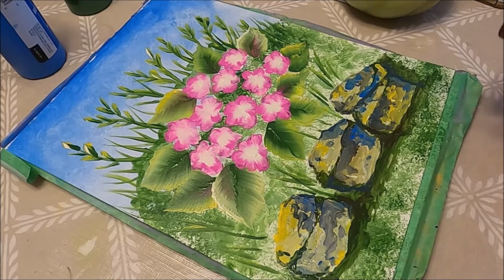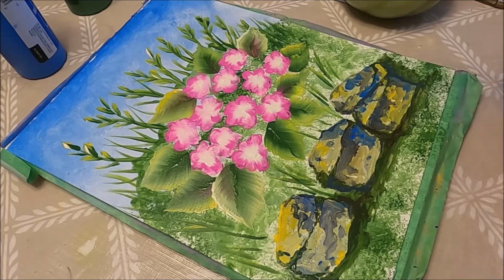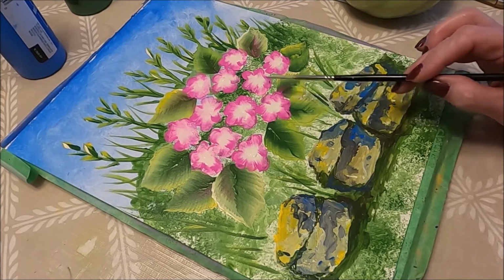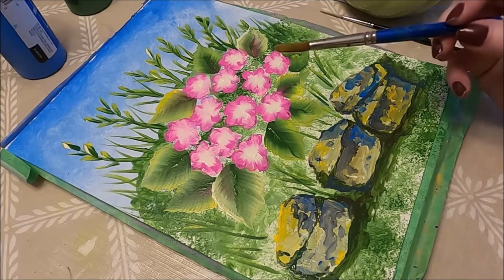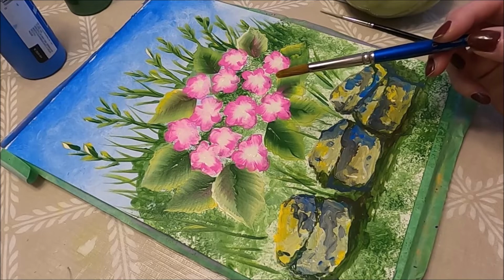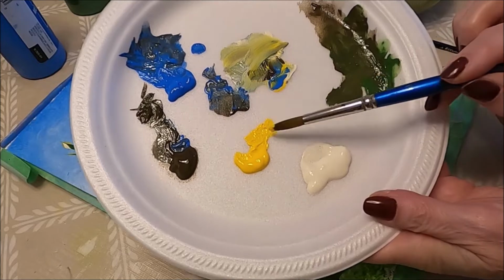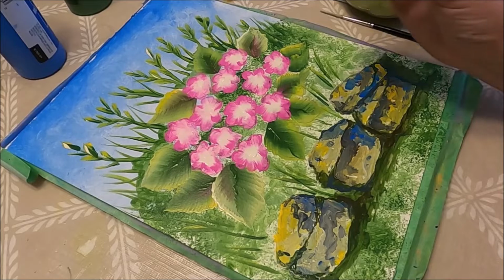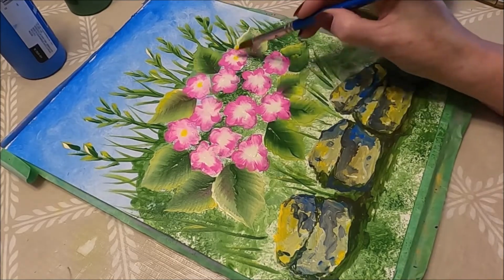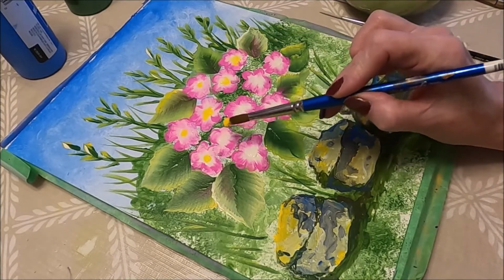We are going to go back to our flowers. The inside of the primrose is yellow, so I'm going to use my bright yellow and do the inside of these flowers. I think I'm going to use this big round brush because I don't want to worry too much about detail at the moment. So I'm picking up some yellow, just my bright yellow on my round brush, and I'm going to dab the centers. Still leaving a little bit of the white showing.